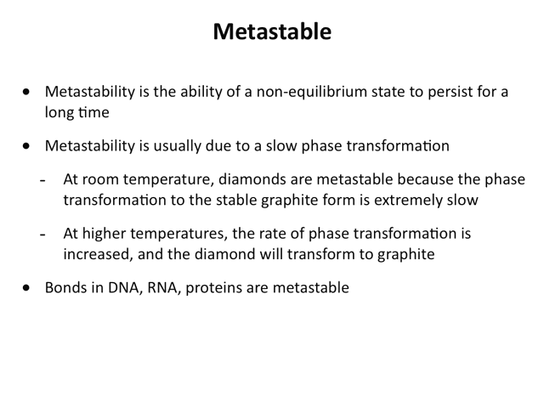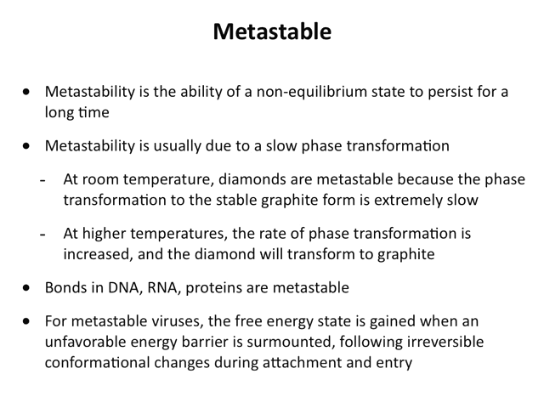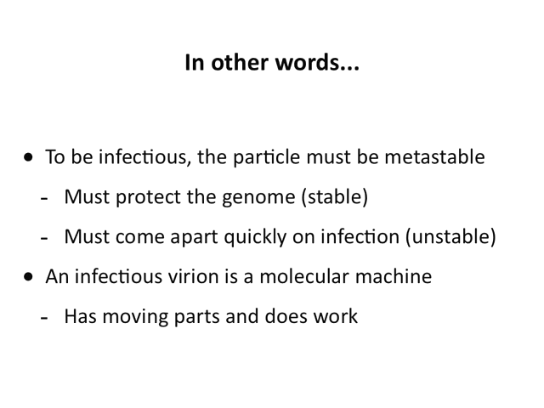the particles into cells. Besides the viral capsid proteins, which are metastable, the bonds in DNA and RNA and protein are also metastable. And again, for viruses, this free energy state is gained when we go over a high energy barrier during attachment and entry. So, in other words, to be infectious, the particle has to be metastable.